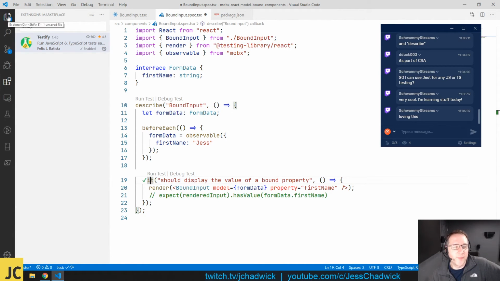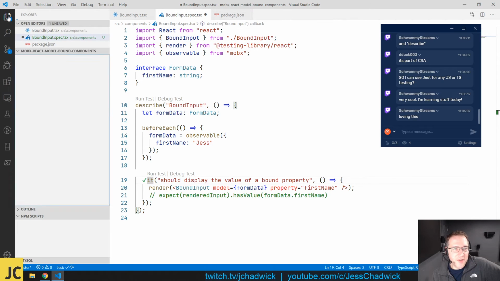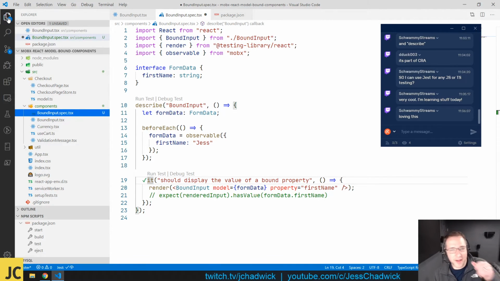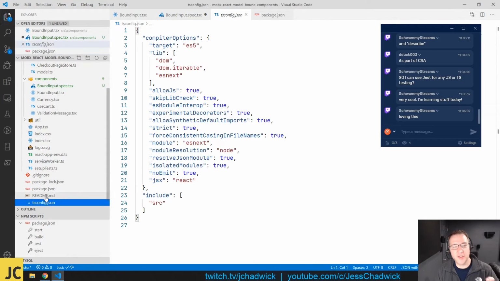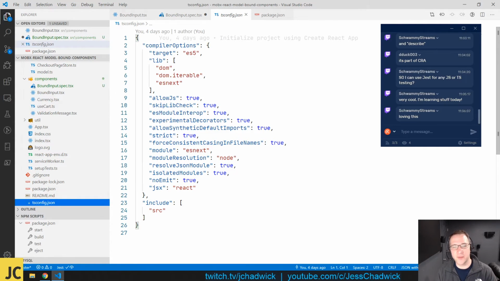So what it does under the covers is it hides a lot of that configuration for you. It's actually using a Babel config. It's using a Webpack config. It's using a whole bunch of stuff under the covers, which you don't see, and that's kind of by design. But you can change some config, right? Like you can change your TypeScript settings by modifying the tsconfig file. You can add your own Babel config.